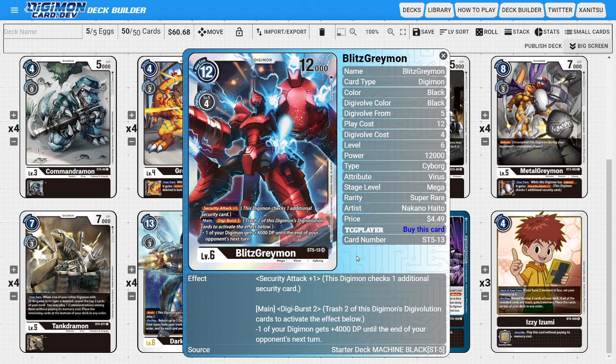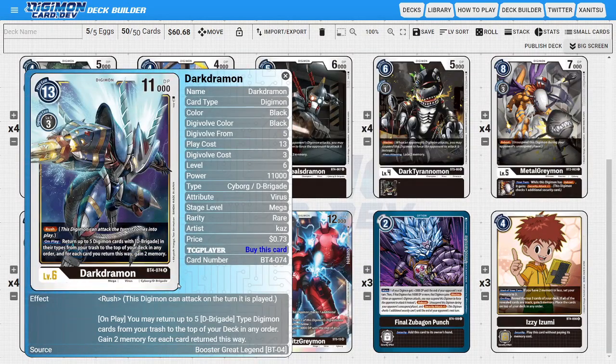So what he's doing is he natively has Security Tech +1, which is already good because he's at least going to be very aggressive onto the opponent's security, and then he also has this really good main ability of Digiburst 2, where one of your Digimon gets plus 4000 DP until the end of your opponent's next turn. So this is a persistent buff, and the buff lasts all the way up until the end of the opponent's turn, which is really powerful, but we really care about just gaining that plus 4000 DP, making whatever Digimon we want that much more aggressive. And this combos really well with the D-Brigade side of things because of his Digiburst ability to try to help fill up our trash even faster with our D-Brigades, so that way we could get Darkdramon out even faster.